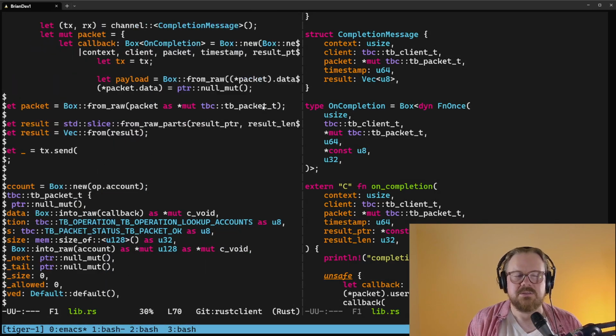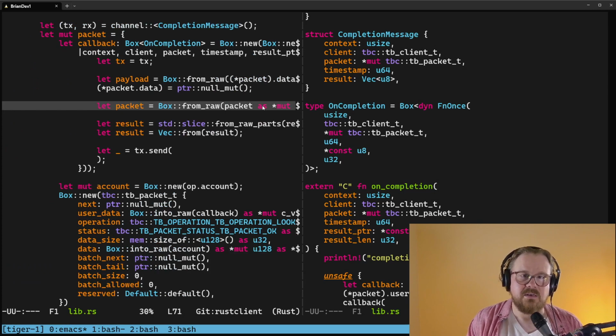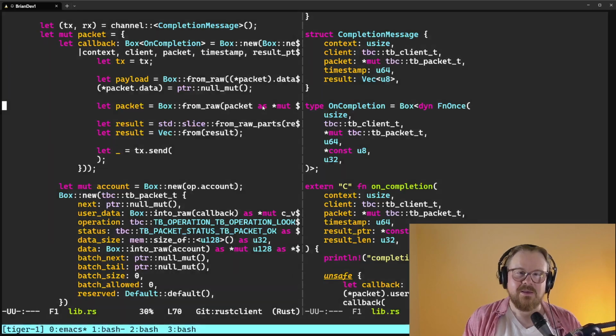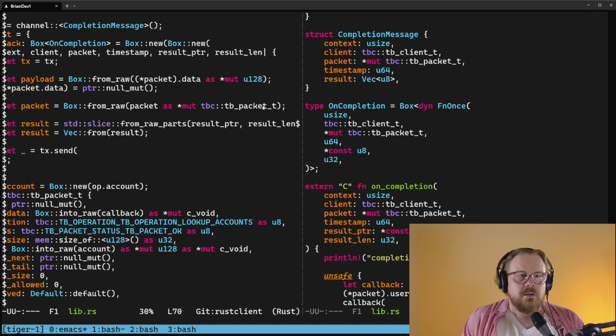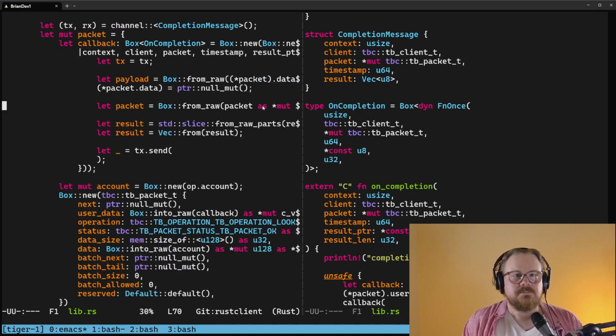And a note here, this is interesting. So here I've shadowed the unsafe packet. At this point, we have a safe packet, but we're not allowed to touch that unsafe packet. And by shadowing it, we made it literally impossible to touch that unsafe packet, which is one of the nice things about shadowing in Rust. A lot of people question whether shadowing is good or bad, but I have always found Rust shadowing especially to be very good. I'm not going to say I've never had a shadowing bug, but I find it very useful to shadow in Rust.